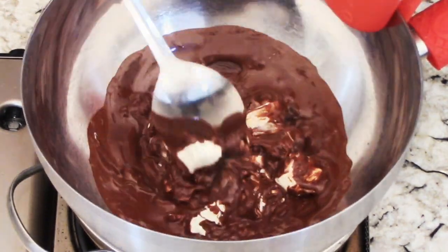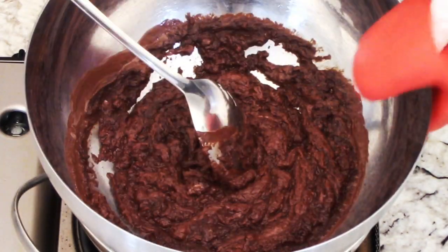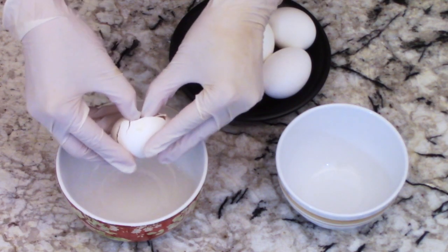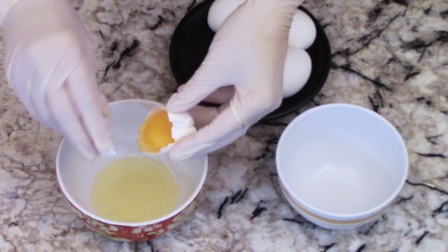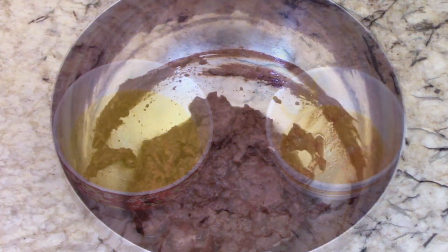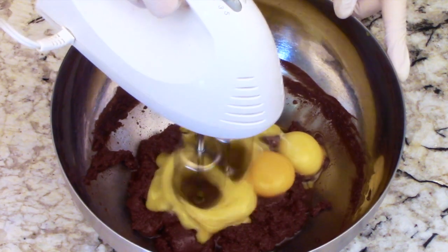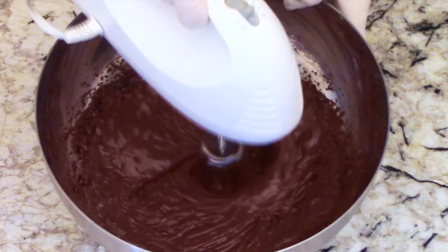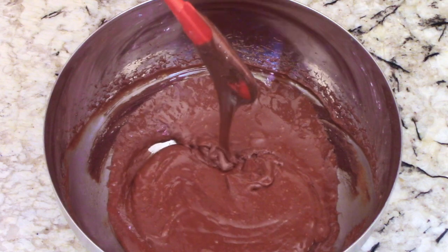Stir to combine them. Give it about 10 minutes to cool to room temperature. While waiting, we'll separate the egg yolks from the whites. Add the yolks to the chocolate and cream cheese. Use an electric mixer to blend all 3 ingredients together. It only takes about 1 minute. So, this is our base mixture.